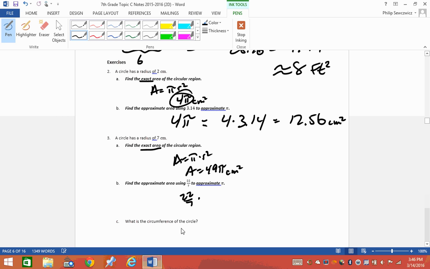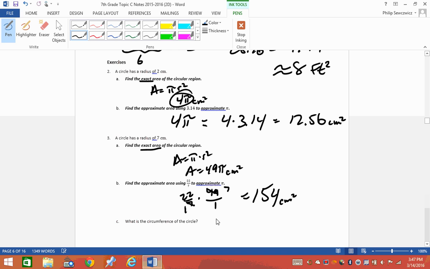22/7 for pi. All right, I got to multiply that times the 49. Oh my goodness. You tell me there's cross division here. It's almost as if that's the reason why they told me to use it. And yes, that is why we use the 22/7, because we have cross division. A 1, and is that going to be a 7 there? I'm sorry, a little too much excitement for cross division. 14 carry the 1, 154. All right, 154, and then we are in centimeters squared.